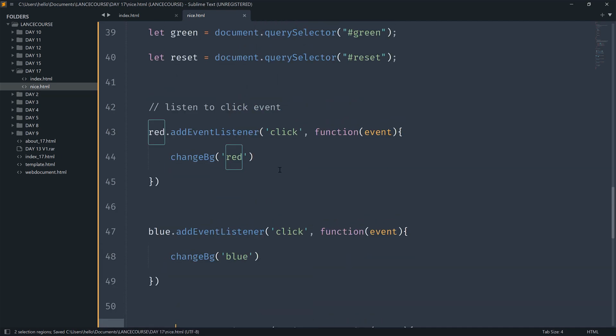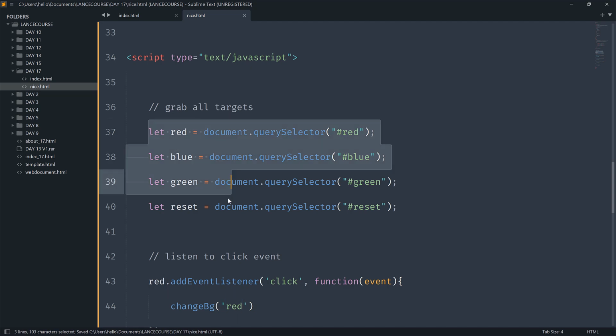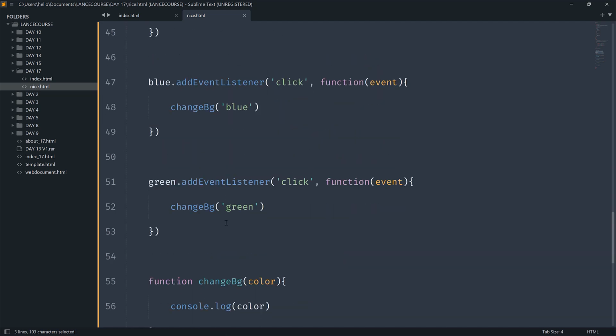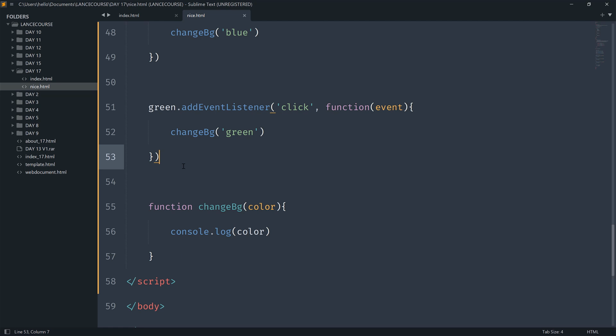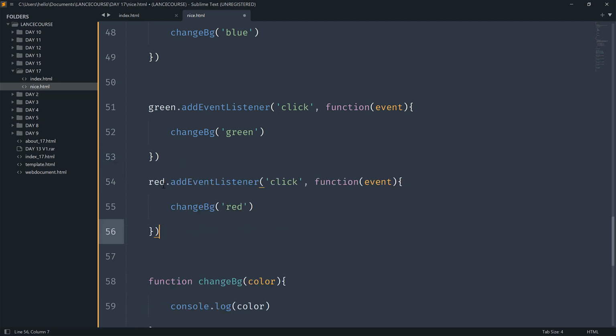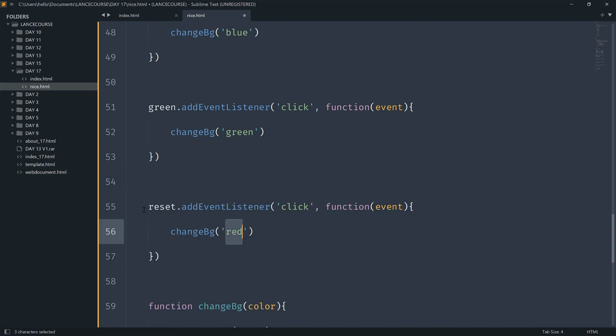So we've set it for all the various elements. Now for the reset, since the background is going to be white, in the case of reset, we don't just pass a reset, but we are going to pass the color name white.